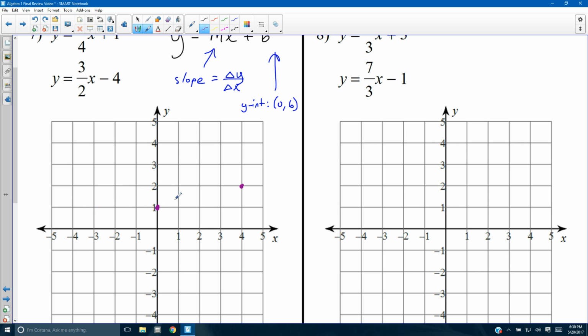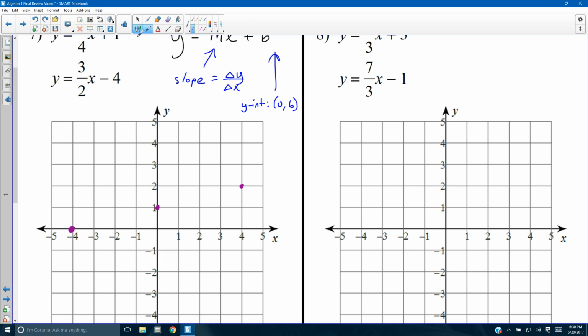Now, I can find other points, which means it goes down as it goes to the left. So my point is, no pun intended, I can also go down 1 as long as I run 4 to the left. Running 4 to the left is a -4 there. Okay, -1 divided by -4 is in fact positive 1/4. Seems strange, but it's true. So here's another point that I could use here.